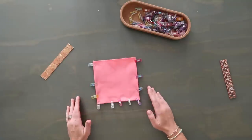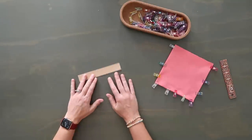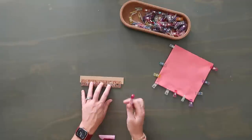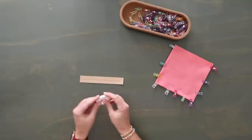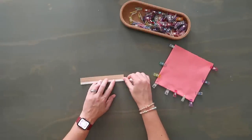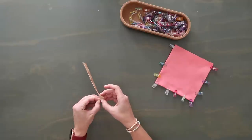Okay, so now we have the sides and the bottom. Everything is nice and flat. And then we have the raw edge up top. What I'm going to do real quick is measure halfway up my little trim. So that's just 1/2 inch up. And I'm going to mark a line just like that. I'm also going to grab some double-sided tape here, just for one edge. So I'm not lining it up right on the raw edge over here, but close to it. Okay, so I'm gonna take the paper off.